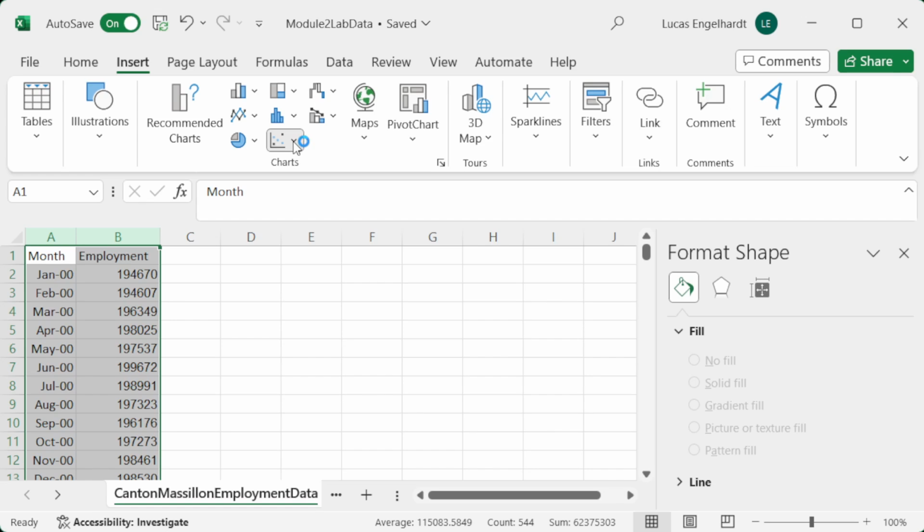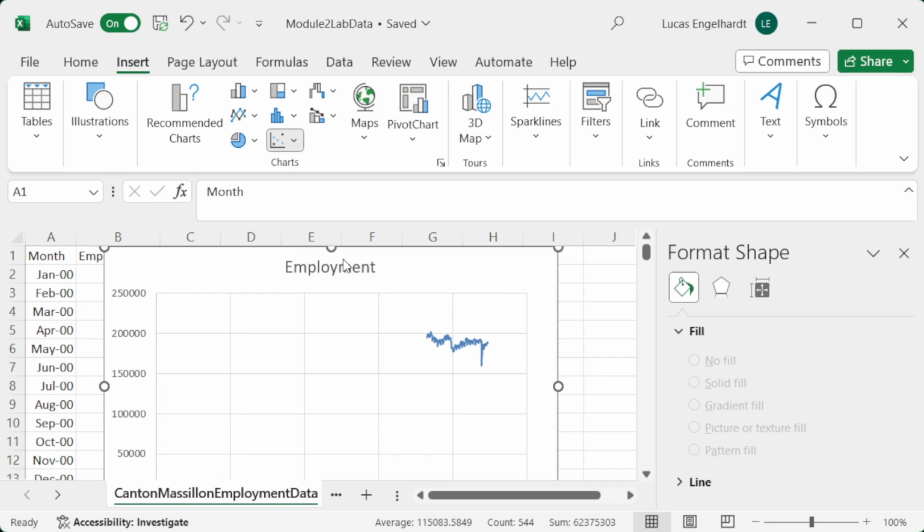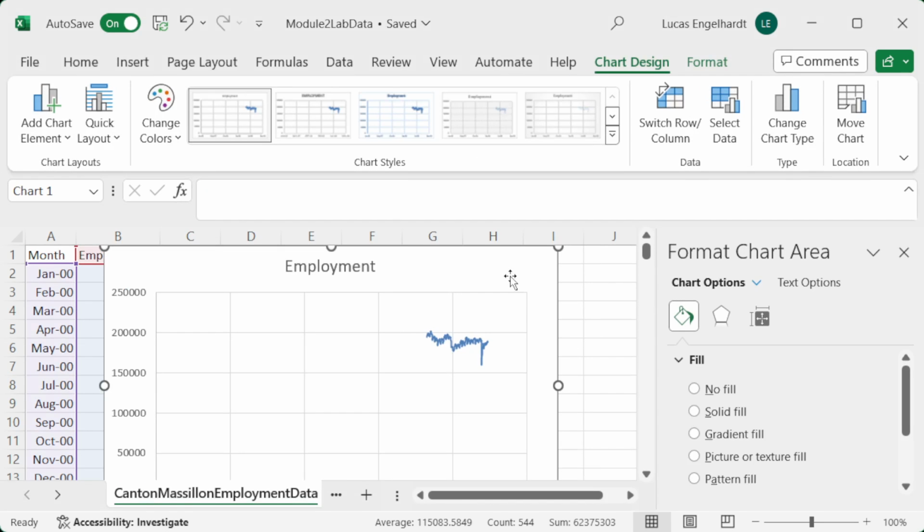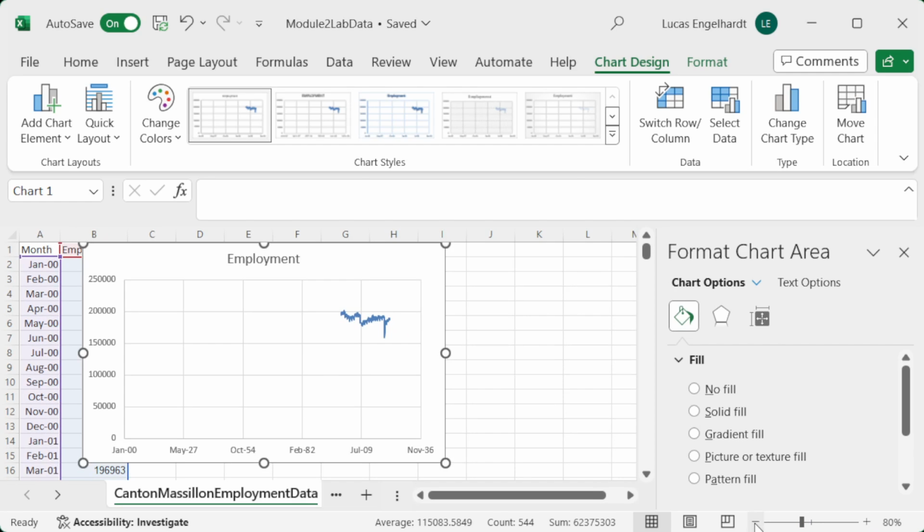In my case, I think I'm going to go ahead and do jagged connections without the dots. That way the dots aren't taking up mental space for us. At the same time, the straight lines aren't going to create what looks like, I guess I'd say, falsely smooth data. So there's the scatter with straight lines. And again, I'm going to zoom out a little bit so we can see it.